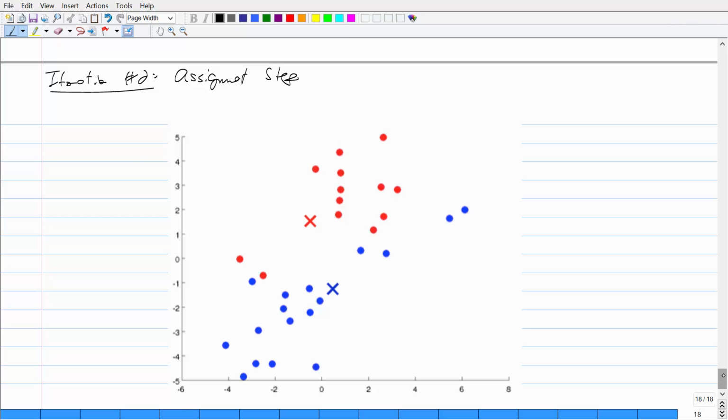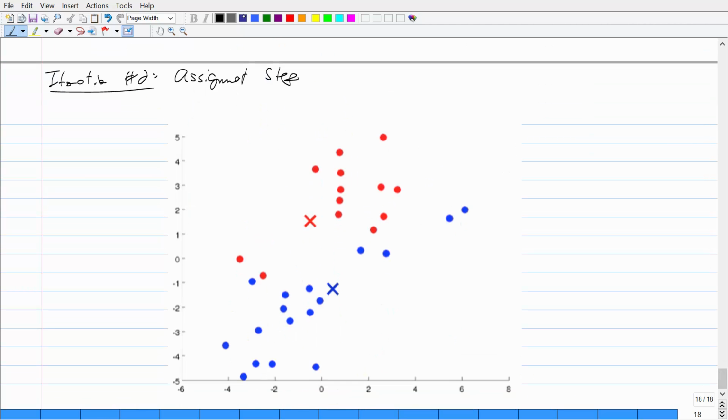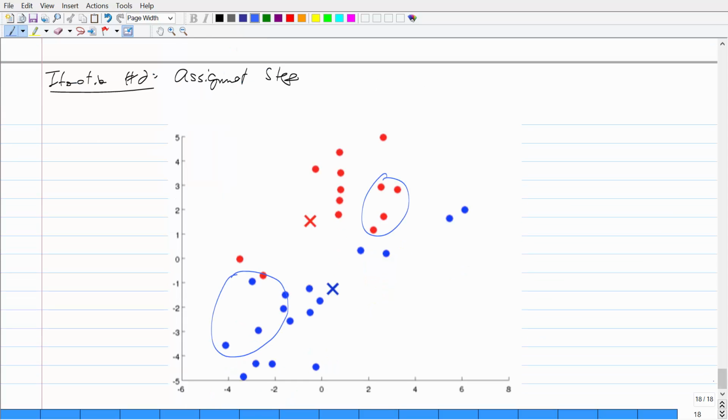Okay, now take a look here. You'll see that these labels here, the 5 examples here, and these examples over here, they change in assignment. So these guys change, as well as these guys changing here. Because these points are now closer to the red centroid, and these blue points are now closer to the blue centroid. So they actually change. These are closer to the first one, and these are closer to the second one. So those labels have changed.